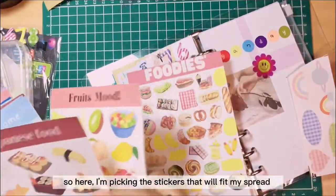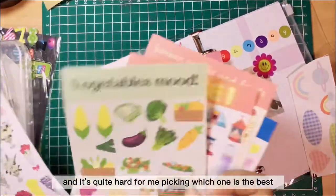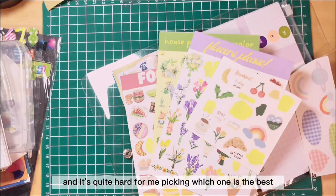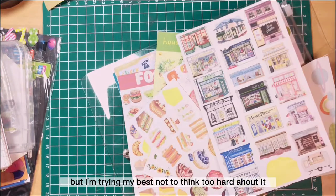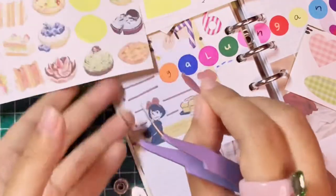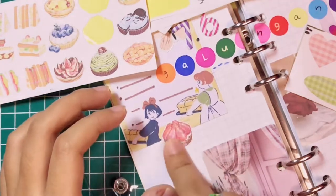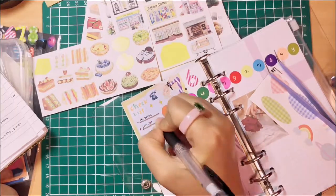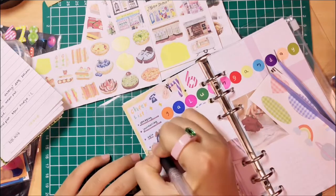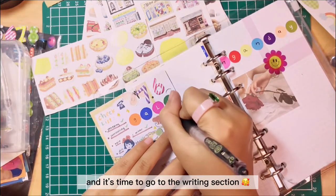So here I'm picking the stickers that will fit my spread, and it's quite hard for me to pick which one is the best, but I'm trying my best not to think too hard about it. And it's time to go to the writing section.